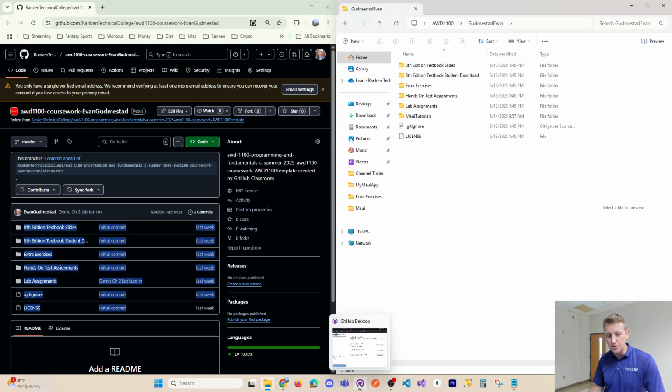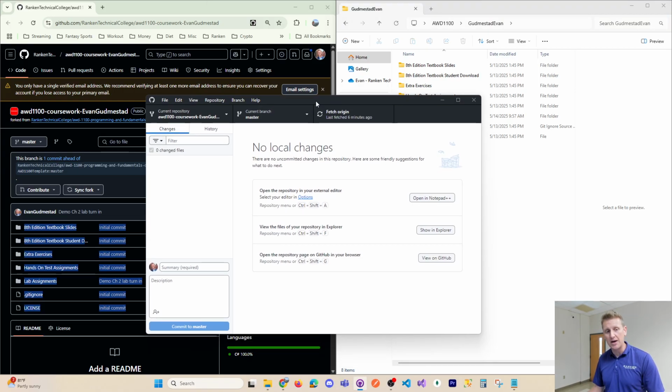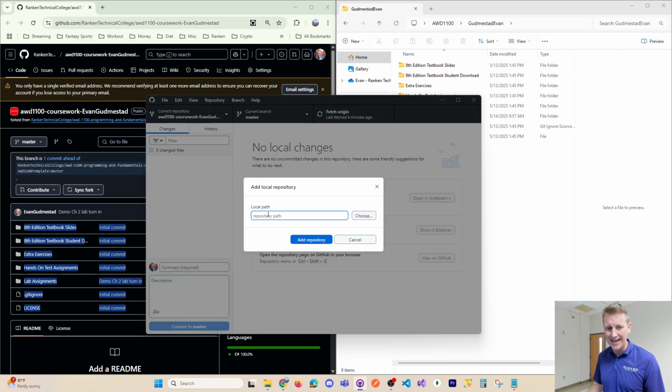Okay, so the easy tool, and I'm not going to actually use this tool, but again, beginner friendly, is GitHub Desktop. I want to show GitHub Desktop because if you work with multiple repos, the question is, how do you change back and forth between repositories? I find this a little not intuitive. If you already have local repos that have been cloned, you click on add local repository as if it's something new, but it's not really doing an add. And here you browse to your local path.